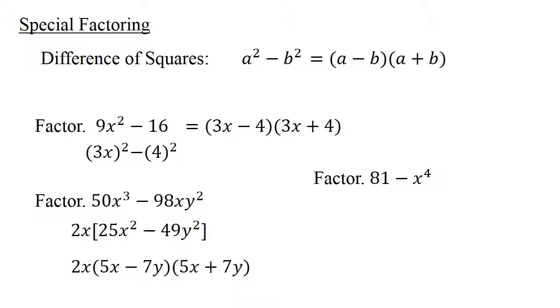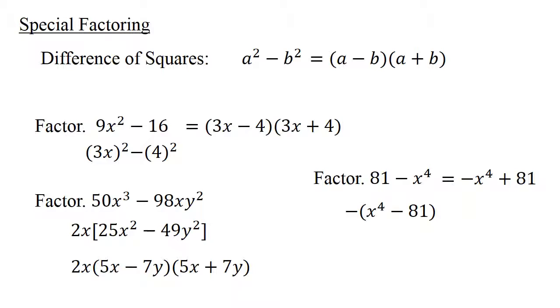So let's say I was factoring this. Now I could factor this the way it's written, but like I've said before, it's nicer if the x to the whatever power, the leading power term, is in the front. And even if I put that in the correct order, it's a negative. I don't like that to be negative, so it would be nicer if that was a positive. And so we can factor out a negative, and that would change the signs. That would make x to the fourth positive and 81 negative, as long as I keep that negative out there, basically a -1 multiplier.